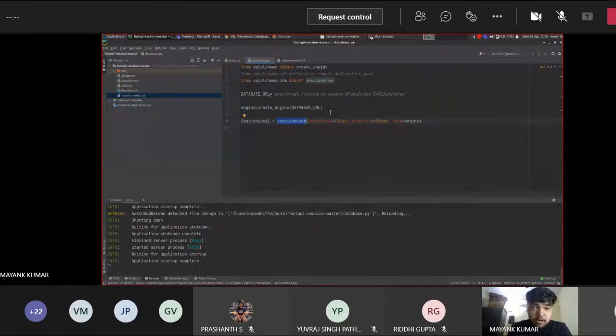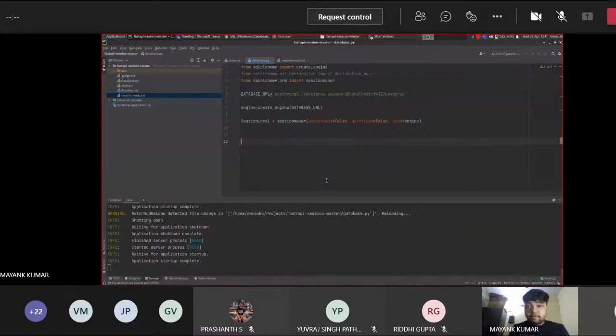So SessionLocal is going to create a session class that we can use. Here it's a higher order function. It's going to make a class, so we can use it to create session class objects. Okay, so the next thing is declarative base. I told you about an ORM. An ORM is going to be a class mapped to a table. So we have to create a class Post, and it should have fields like title, description, and ID. So let's create that now.